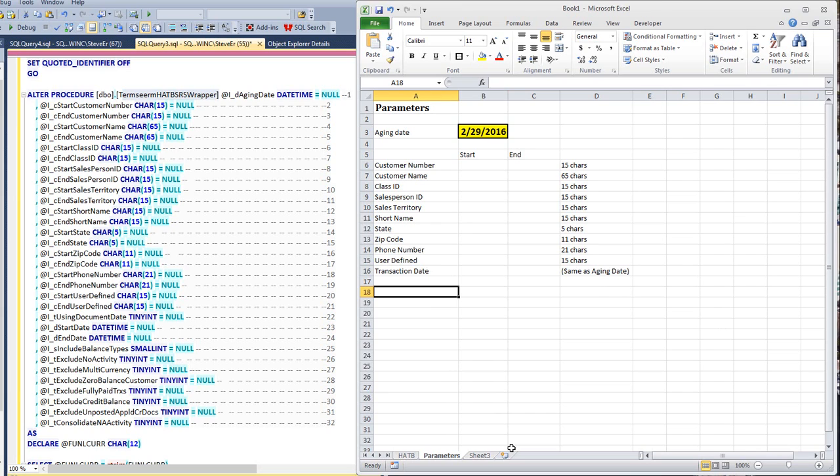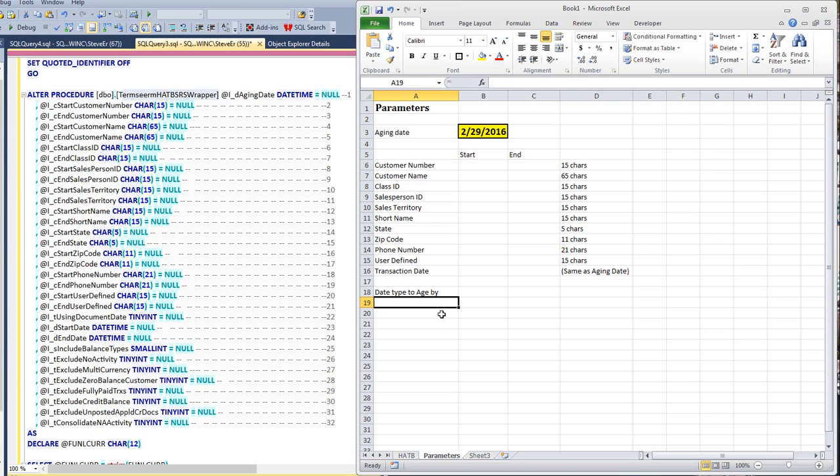Most of them are zeros and ones, meaning no or yes, and there is one that has a value 0, 1, or 2. So on our parameters page, we're going to explain what each of these parameters is and what the numbers mean. So the first one is the date to age by, or I should put, let's call that date type to age by.